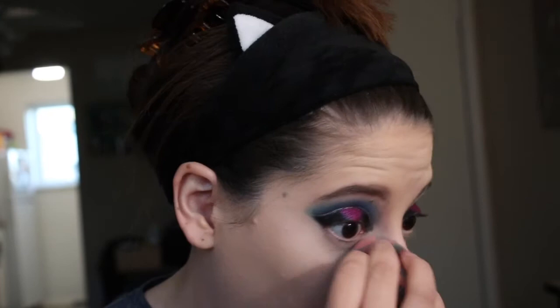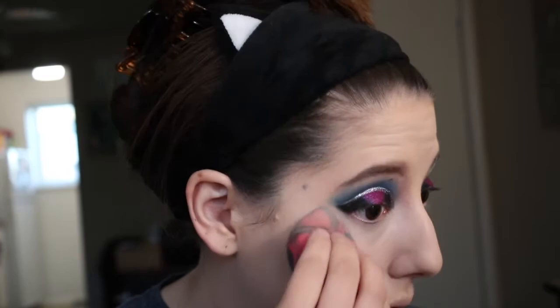Again, that might be a learning curve for me because this is a very quick drying concealer that I'm not used to at all. So maybe I just need to work even faster than what I'm doing. But yeah, so this is the Too Faced side. And then this is the Joah Beauty side. And you can still see a little bit of my redness peeking through there.